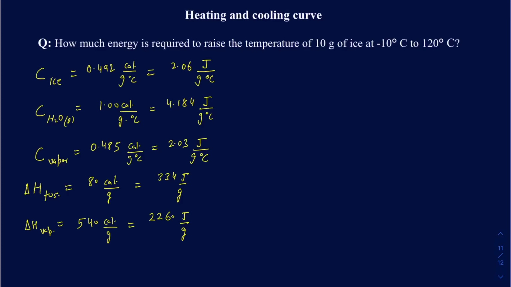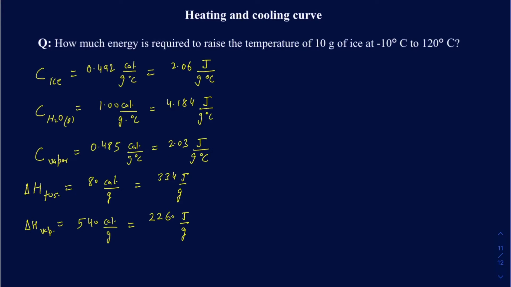Alright guys, here we're going to talk about the heating and the cooling curves. The heating curve is when the temperature is increased for a liquid, and the cooling curve is when the temperature of the liquid is decreased. And it's not only limited to liquids; it could be from the solids all the way to liquids and to the vapors, and the reverse.